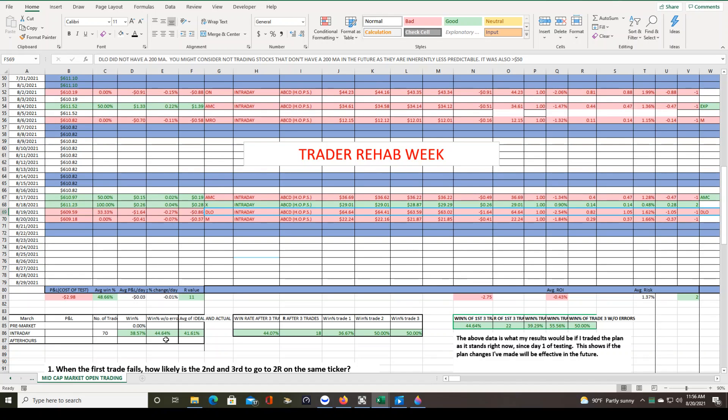44.6% may sound low, but if you trade all-or-nothing 2R, a win rate of 40% will get you to 2R after 10 trades, 20R after 100 trades, and 200 times your risk after 1,000 trades. If you risk $10 per trade, after 1,000 trades you could be up $2,000; if you risk $100 per trade you could be up $20,000. So 40% is a great win rate, and my win rate without error is even higher than that. Currently the R-value including all error trades still reflects almost 40% — that's really good. The P&L here is just showing the cost of the test: after 70 trades I've spent almost $3.